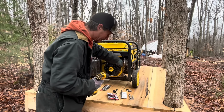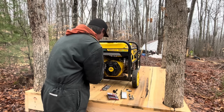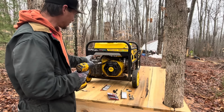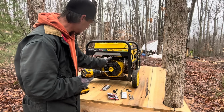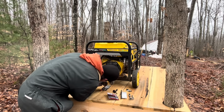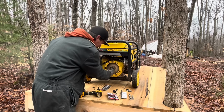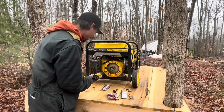So I'm really hoping this does not ruin my drill, because I really love this drill. I have my doubts. This is quite a large motor. It's also got a starter on it, which you have to turn. There's a lot to this thing. A lot of moving heavy stuff in here. I have my doubts about a drill actually turning this, but we're gonna give it a shot.